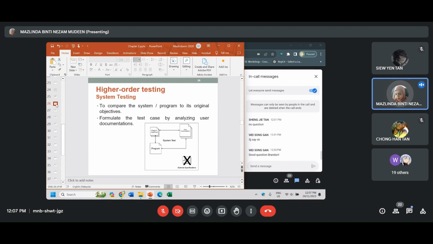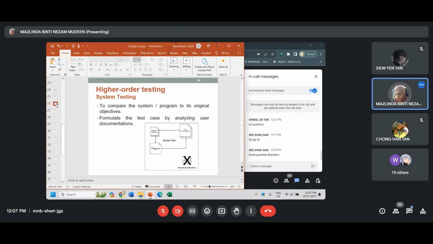Okay, then we have the system testing, where the system testing is nothing about the external specification but the system's objective. It means we want to see if the system fulfills the objective or not. So we are trying to compare the whole system to its original objective, what the system is supposed to do.